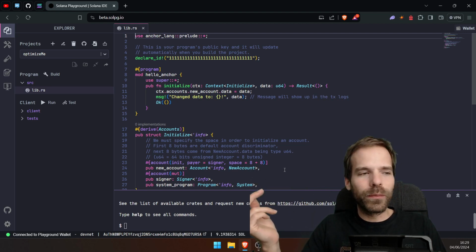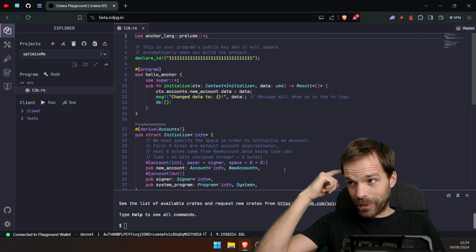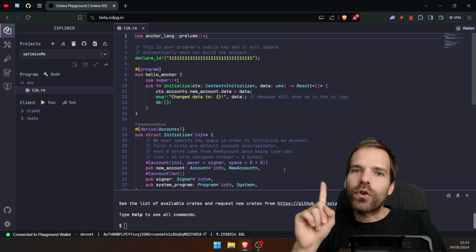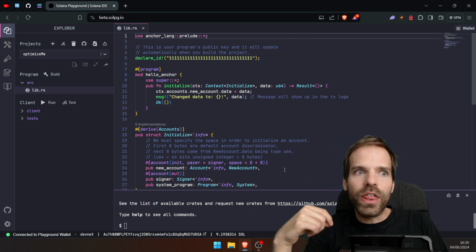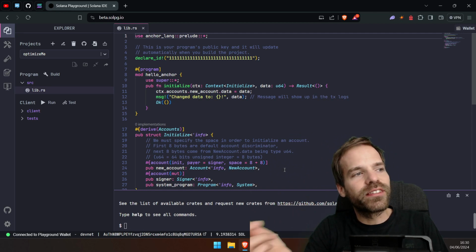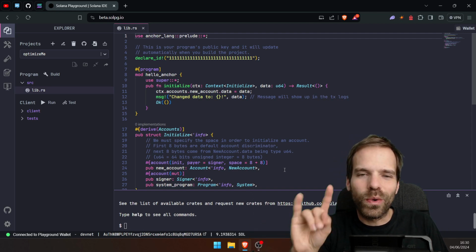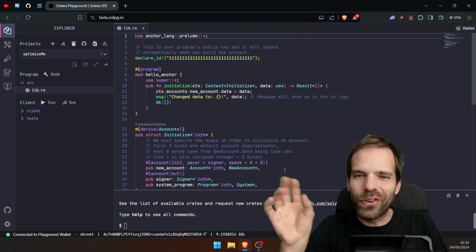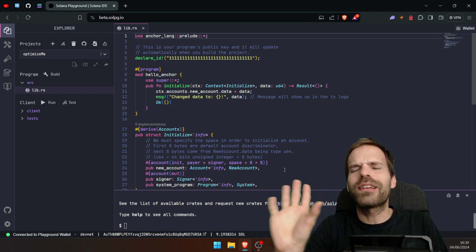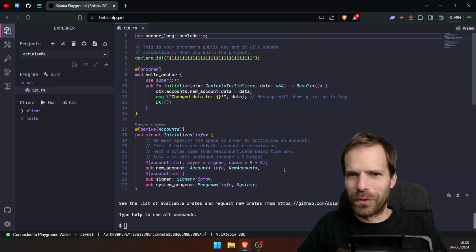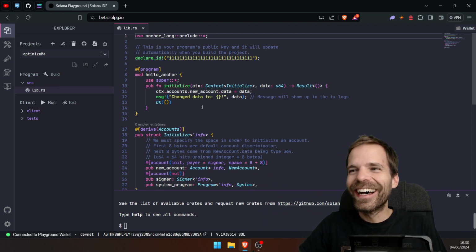The program should still do something productive. So what kind of program do we write? There's always the difficult part, coming up with creative stuff. We are going to create a program that just persists a memo. Yeah, why not? Like the memo program, except it doesn't only log the memo, it also saves it into an account. Something really simple like that. Because it's so simple you can't get that wrong, right? Let's see how wrong I can get that.